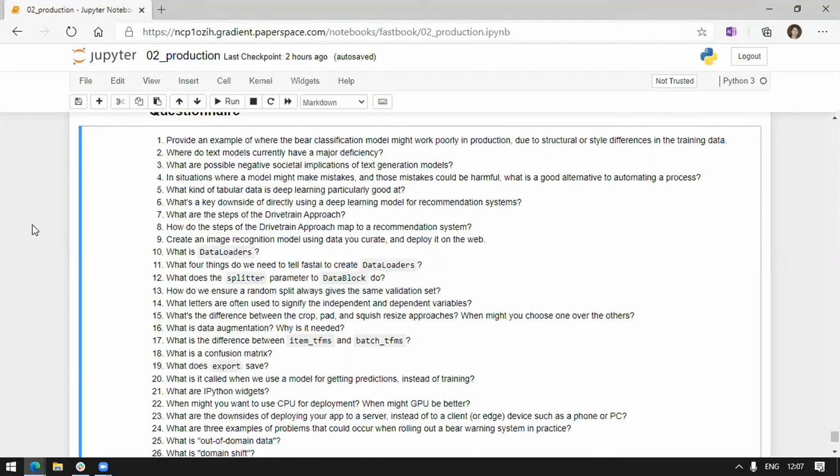Do I take the next one? Yeah. What's the key downside of using a deep learning model for recommendation systems? I think the policing example was a very good one, where a positive feedback loop comes into the picture. If you recommend something and then activities happen upon that, that is a downside, right?